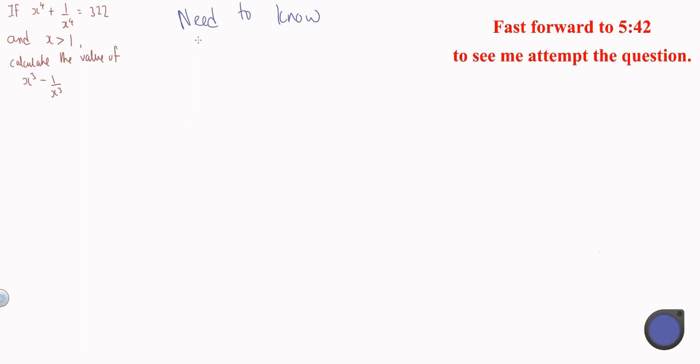First of all, you need to know that when you times these two things together, you can put it over 1 to help you out. 1 times x squared is x squared. X squared times 1 is x squared. These cancel out. X squared divided by x squared is just 1, just like 10 divided by 10 is 1, 15 divided by 15 is 1, x divided by x is 1. So in the same way, x squared divided by x squared is just 1. That's something you need to know.